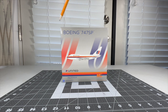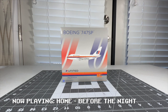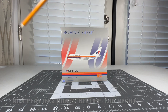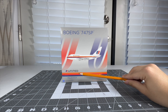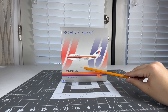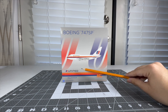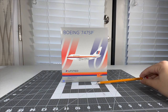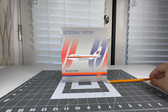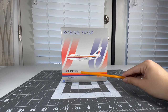The Boeing 747-SP titles right there looking pretty nice, and you got the CGI image of the aircraft, and then you got these various United tulips looking very nice. If you were to get the Friendship one, then you would have this box and it will complete this nice box art. And then you got the United Airlines titles in their 70s to 80s font, like their timeline back then. And then you got the red, orange, and blue cheat line, which represents the Saul Bass colors. And then you got the NG Models logo in all orange, 1/400 scale die-cast collectible models, die-cast metal. And then you got the Boeing licensed product and the registration of the aircraft, N140UA.